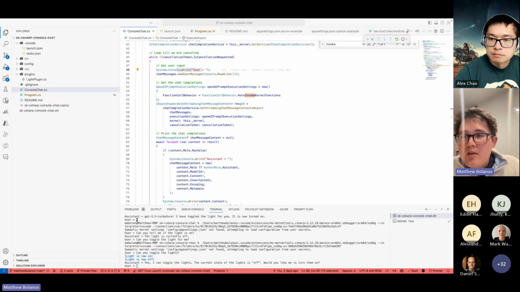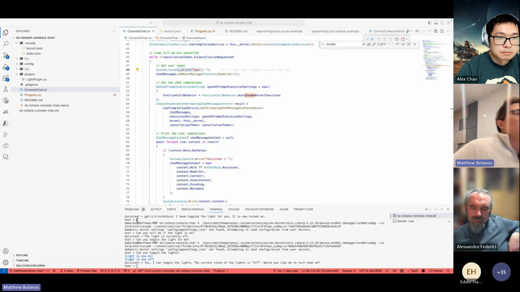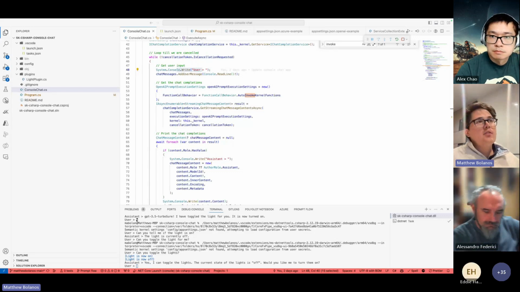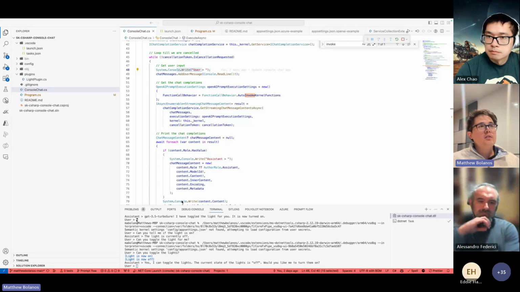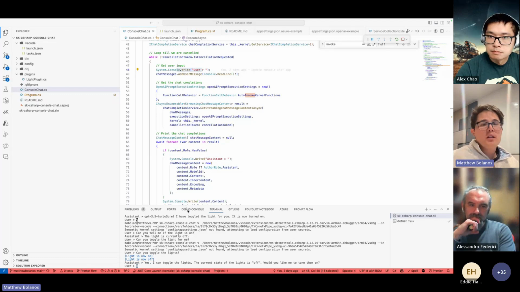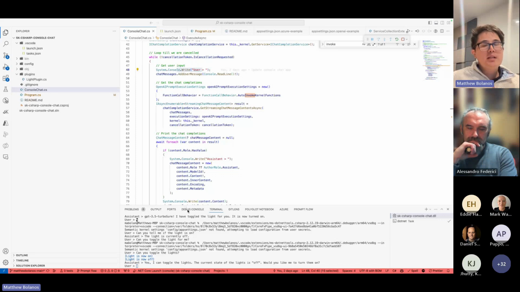So there's a few questions around token limits. One of the challenges with function calling is that every time you need a new function to call, you are sending the entire chat history to the model. OpenAI is trying to make this better with parallel function calling, so their latest models can actually send multiple functions back, which will reduce the number of round trips and reduce the number of tokens.